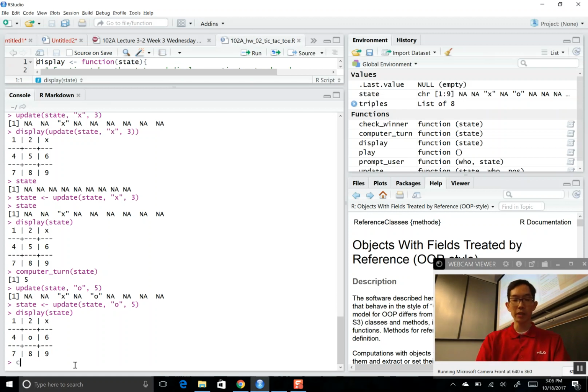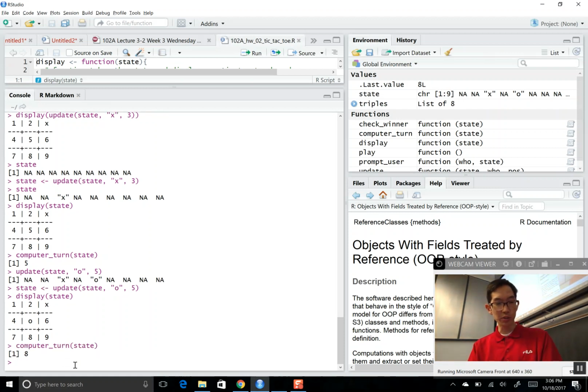But I guess we could ask the computer to take its turn on our current state. If it's the computer's turn, then it's X's turn, and so X would go to, this is not the smartest play, but it says it'll play an 8 or something like that. Okay, so don't worry about trying to program your thing to play optimally. I only want it to successfully block and successfully win.